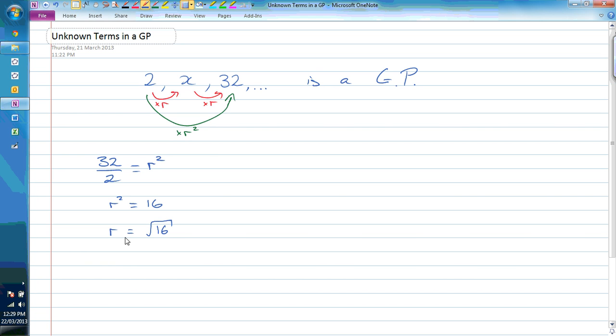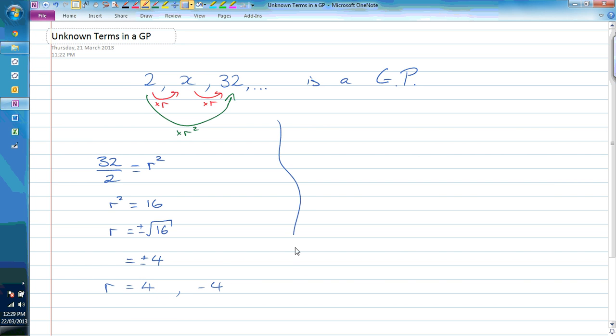and we're going to have to put a plus or minus sign out the front there. So I'll come back to what that's going to do for us, but we do need to put that on there whenever we take a square root. Square root of 16 is 4, so my answer is plus or minus 4. Now plus or minus 4, that means there's two answers. There's 4 and there's also negative 4. So what this is saying is r, the common ratio, could have two different values. It could be 4, but it could also be negative 4.